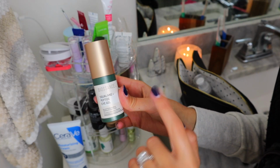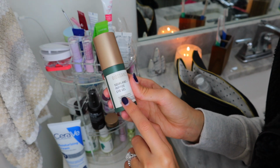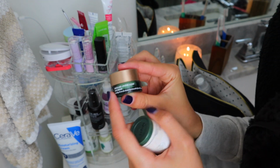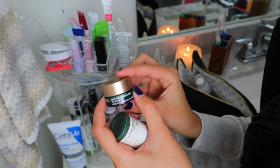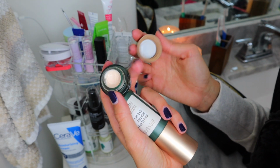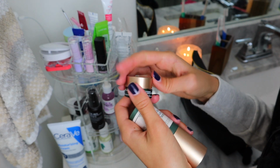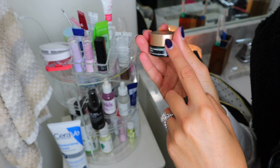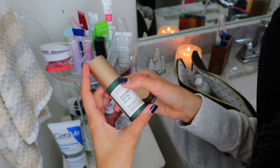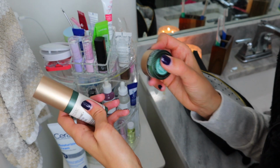I would usually use my Biossance Squalene and Peptide Eye Gel, which I very much love and I prefer over the cream. However, this is a lot smaller and easier for me to pack, so I am going to bring the cream, which I think will actually be better because it is going to be colder. I mean, it's going to be like high in the 40s in Chicago, so it might be nicer to have a little bit of a thicker eye cream, and also my husband Reed does really like this as well. I use the gel every single day, but this packaging is just really bulky compared to this small little cream, so I'm gonna pack the cream instead of the gel this time around.